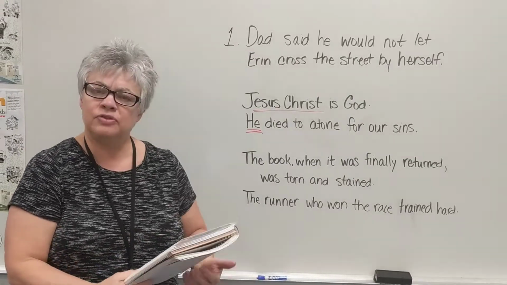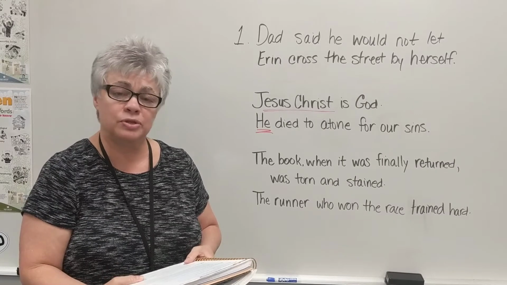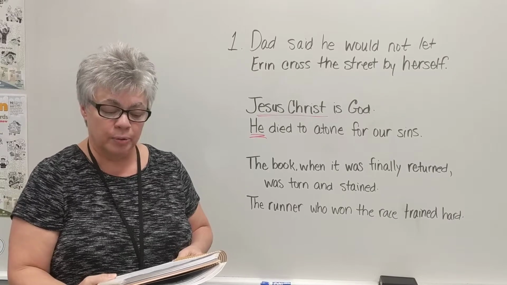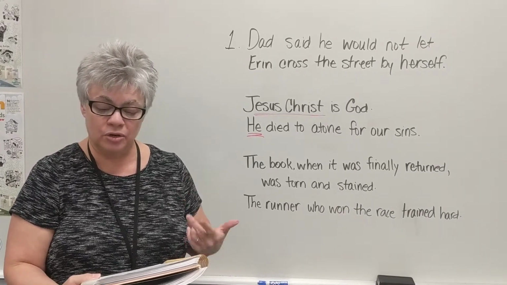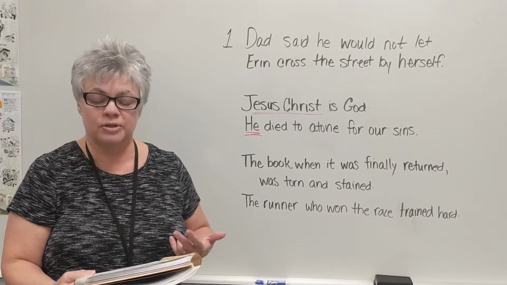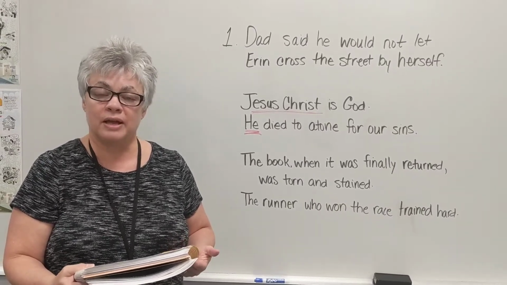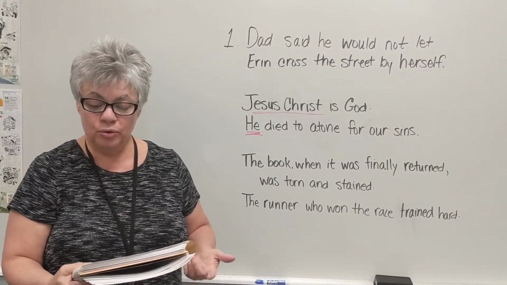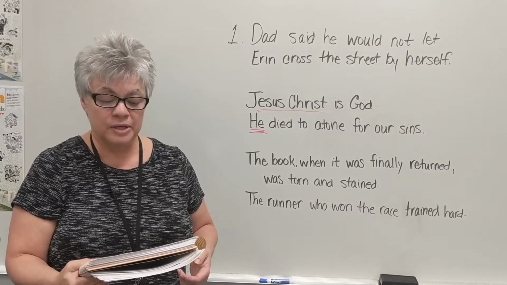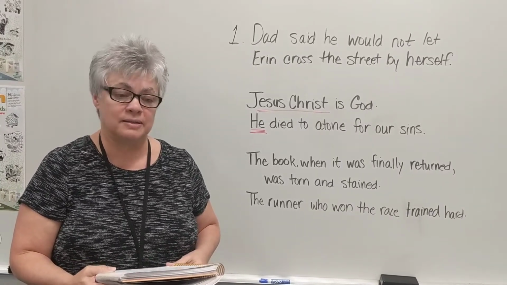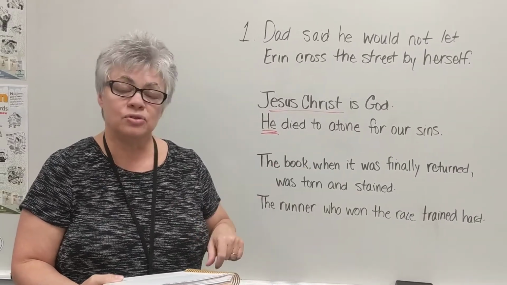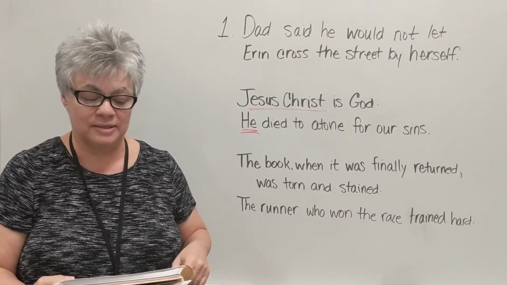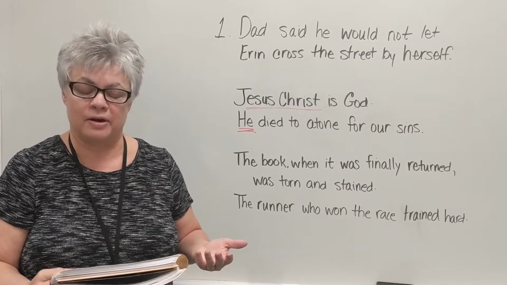And then number three, it gives you a list of various kinds of pronouns. We're going to go through this really quickly because right now you don't have to know this. It's just good to know that there are different kinds. The personal pronoun talks about the speaker, the person that you're talking to, or the person that you're talking about. So a personal pronoun is referring to a person. Interrogative pronouns just begin sentences: who, whom, whose, which, what. Demonstrative pronouns, you use that when you're pointing out something. This chair, that stool, these cookies, those papers. Those are demonstrative pronouns when you're pointing something, anything out, a person or a thing, it doesn't matter.